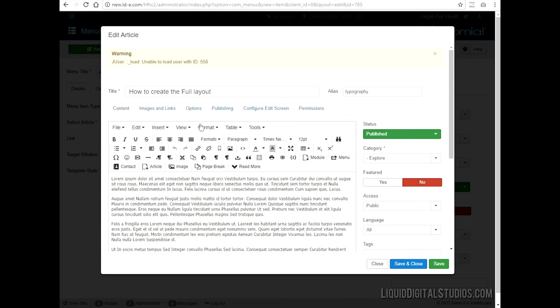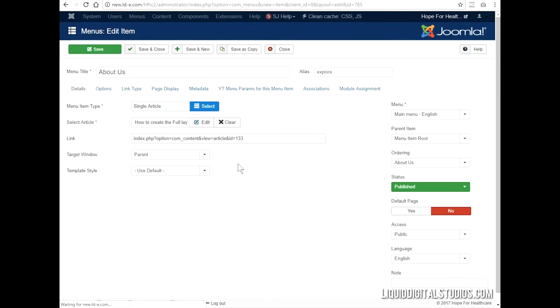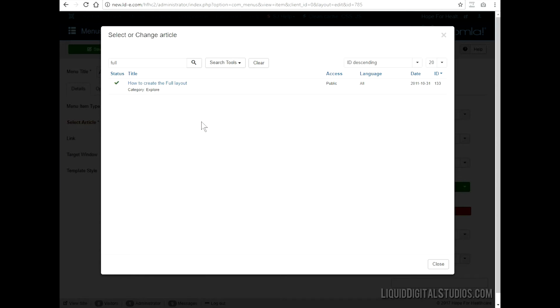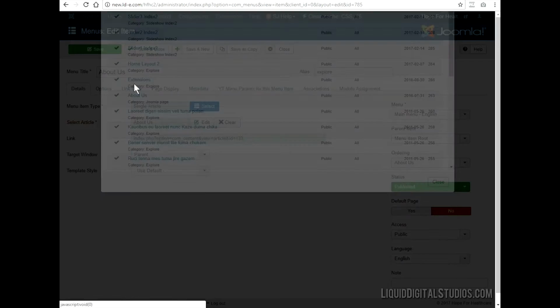We're now going to set it to the correct parameter. The correct parameter is we're going to clear this completely, and we're going to select an article directly. And we're going to clear this, and we're going to choose About Us.